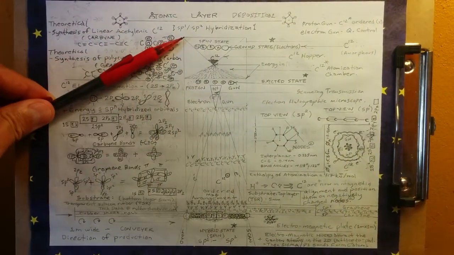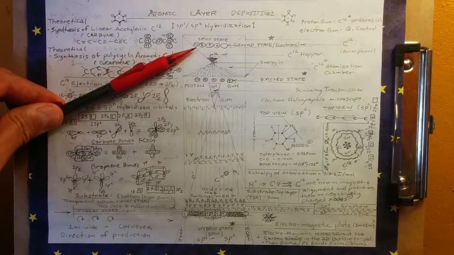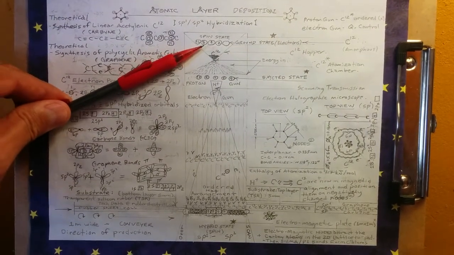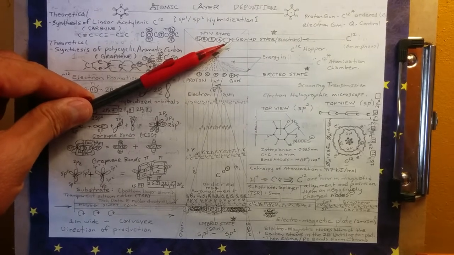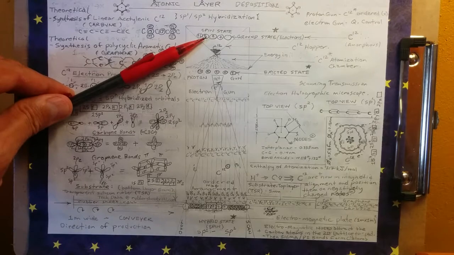At the top of our machine, we're putting in carbon-12 in its ground state, and it occupies these orbitals here. You can see this one is empty. So we're going to take that down arrow right there, add energy, and promote that electron.